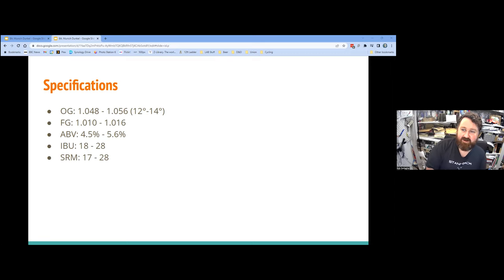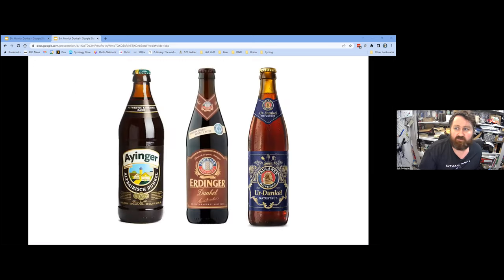The colour of it is slightly surprising. The colour is probably lower than I think people might generally expect. If you think of Dunkel and dark, you might be thinking almost black, but the highest end of the colour allowable on this is actually lower than black. So if you've made it Guinness black, that's gone too far, actually. And it can be, at the low end of the scale, what you would call brown, frankly, rather than dark. So there are a few pitfalls perhaps in the specifications that might not be obvious at first sight. I put some pictures in because Dad's put some pictures in his.